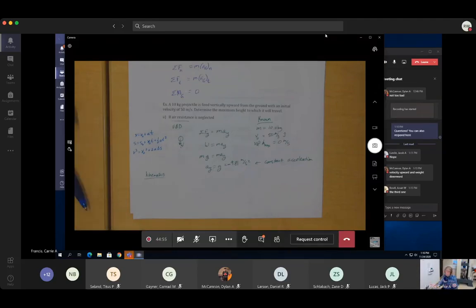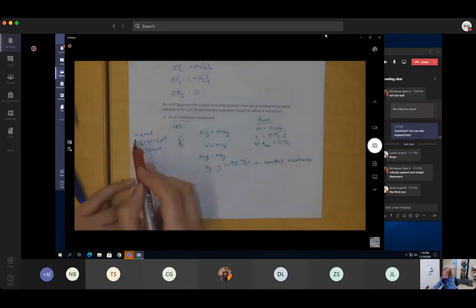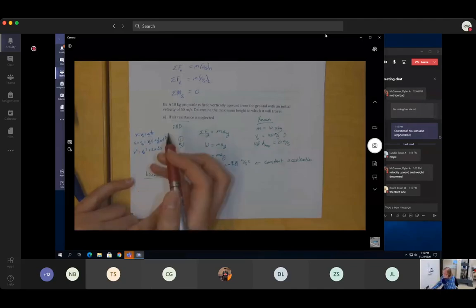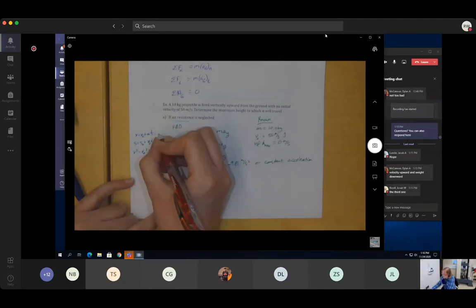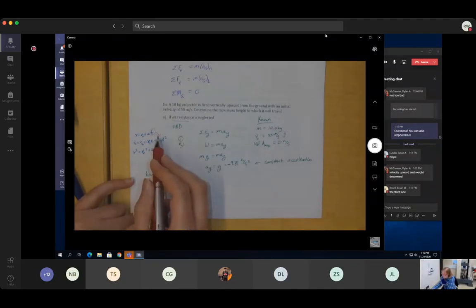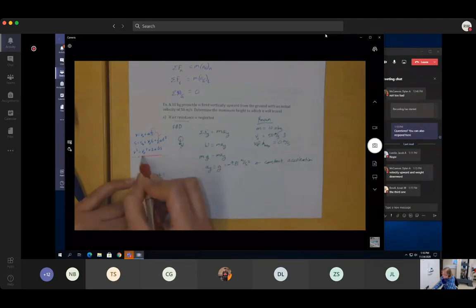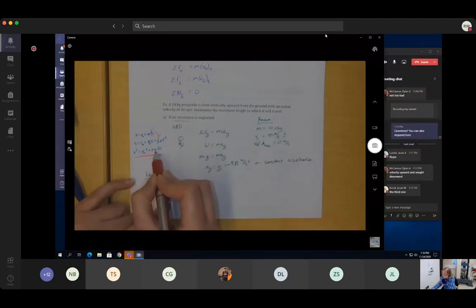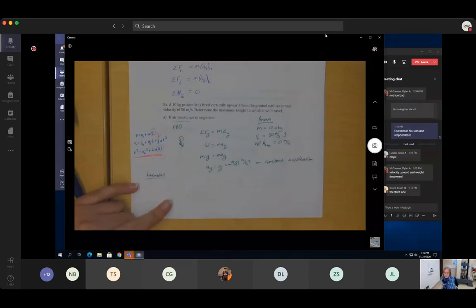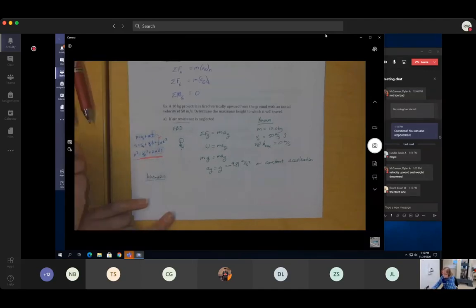So there's two ways we could go about this. We could use this first one, and we know the two velocities, we know our acceleration, and so we could solve for time that we could then put into the second one. Or we can skip that altogether and just go with this third one because we know the two velocities and we know our acceleration, and so we can solve right away for that change in height. Okay, so that's what I'm going to go with.